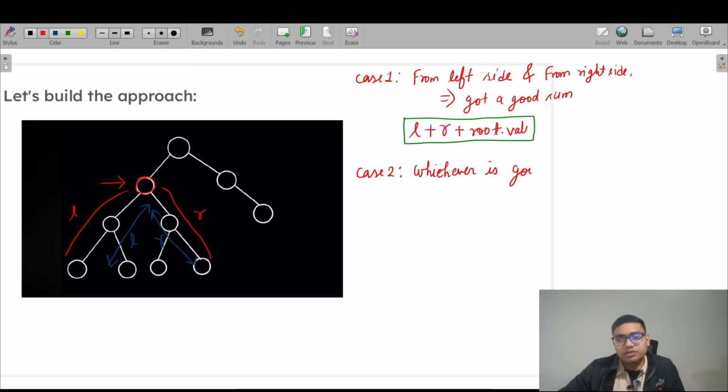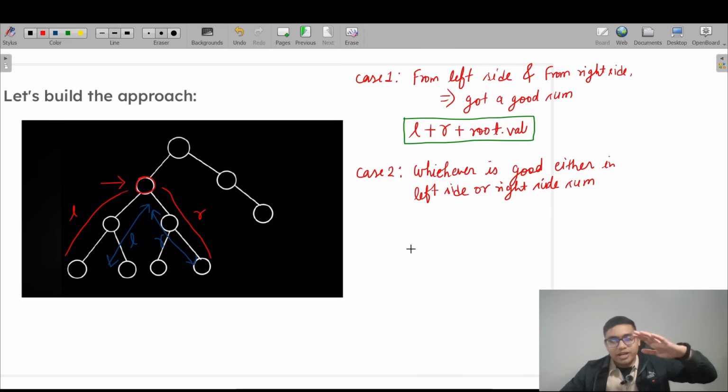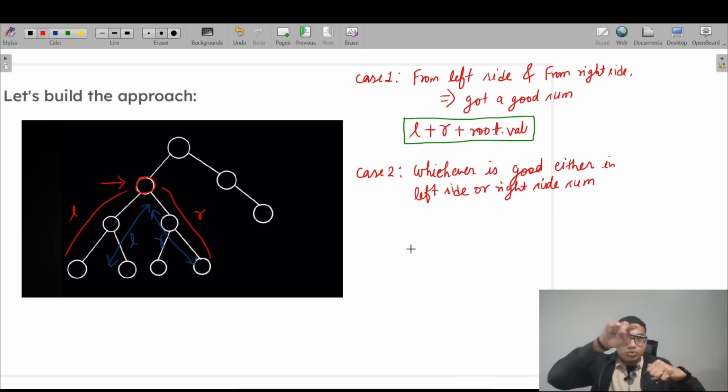good, either in the left side or right side. So we will take the right side sum. So we will write like this. Whatever the maximum sum we are getting on either side, from the left or from the right, whatever the maximum, I will take, and then we will add the root value.